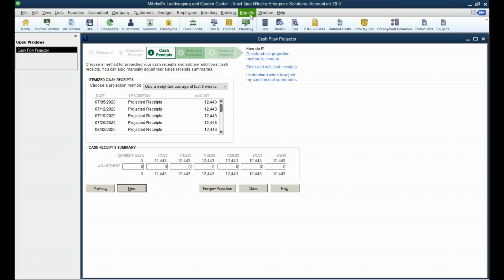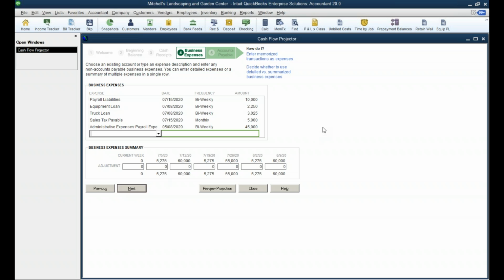I will let you know under the reports, if you go to accounts receivable, there's an average days to pay. For this purpose, I would probably just make it for this year. At tops, I would make it last year and this year to get an idea of, on average, how do your customers overall pay you? That would give you an idea of how to project here. You can also take a look at individual customers if you wanted to. If you're working with some big developers or some of the big box stores, property management companies, maybe that comes into play too. So you can adjust that way if you want.